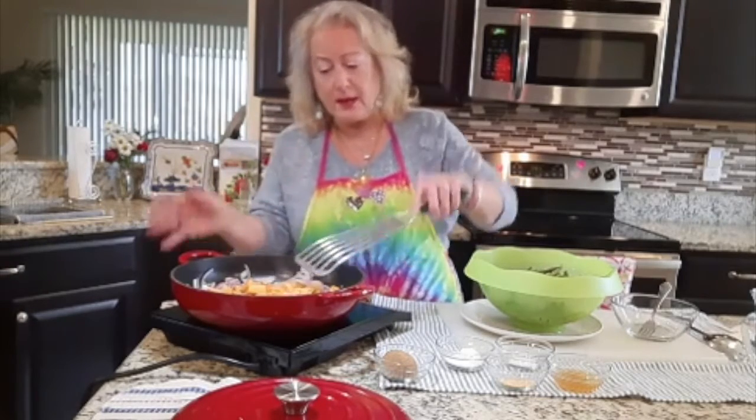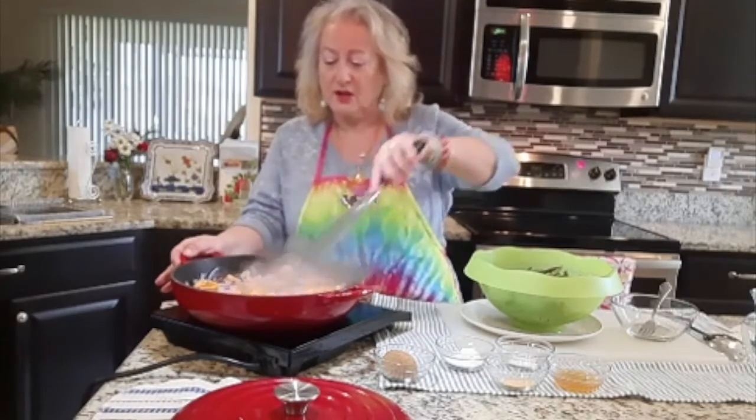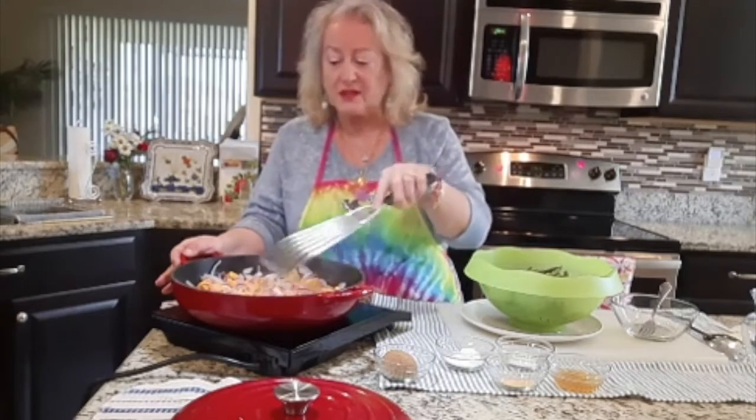My husband is a diabetic, and I got him off medication because of the way that I cook. He no longer takes medication, and we want to make sure that he keeps it that way.